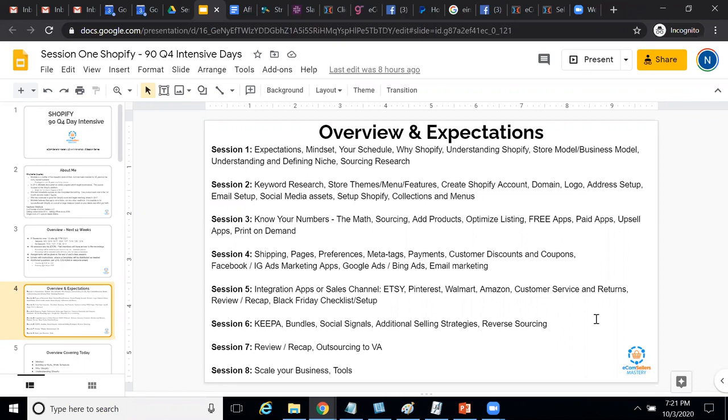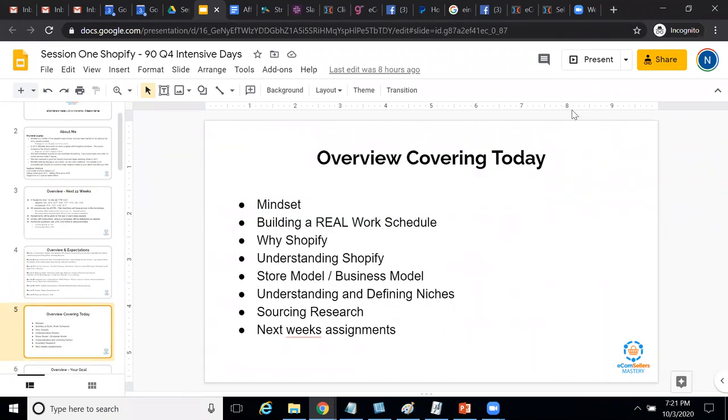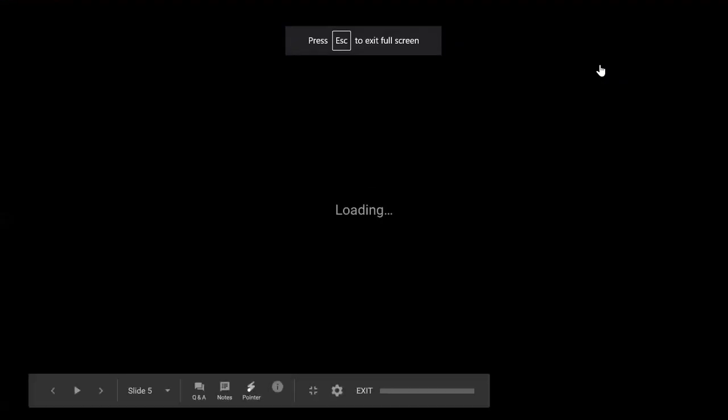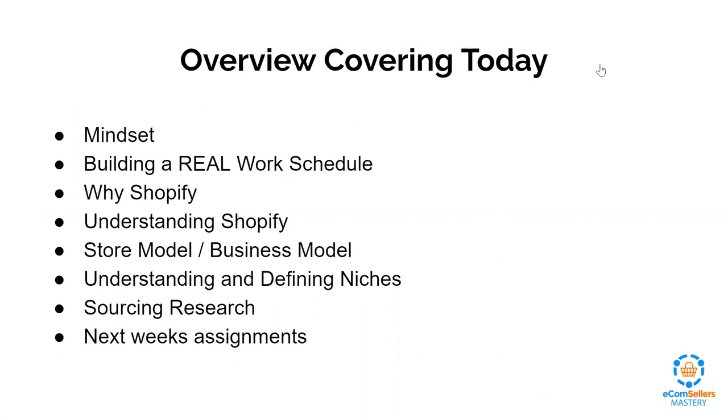And we will be talking about outsourcing to a VA. Some of the things that you'll be doing, you could eventually move some of that over to a VA and how to find a VA. We're going to talk about scaling your business and what other tools you can use to help run your business. So by the time we get to the end of session 8, you should be ready to go. You should be ready to scale your business or add more to it, or you should be well versed in Shopify, and you'll be able to run on your own. But again, you're always welcome to come join our Q&A sessions and ask questions.